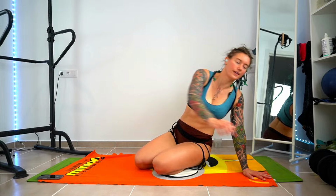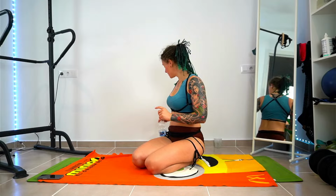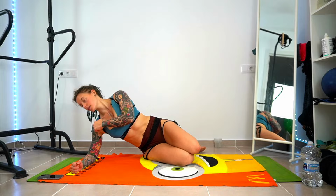Drink something. Next thing, side planks. So, what we do here, same, not the same thing, but we also do 1 minute of dynamic work and then 30 seconds of an isometric hold. And what we do, the first 30 seconds, you can also do the side plank on your knees here, by the way. Important, shoulder away from ears and the elbow underneath the shoulder.